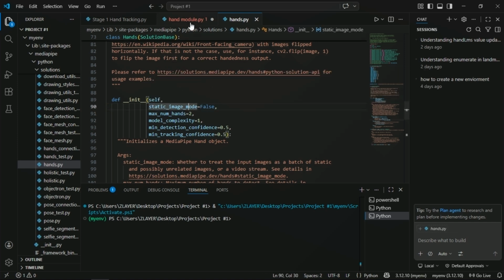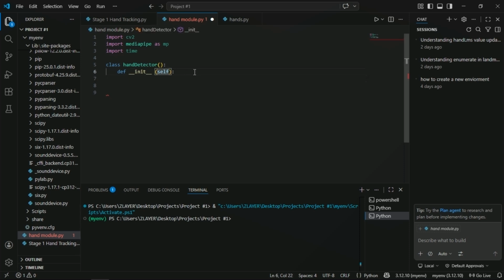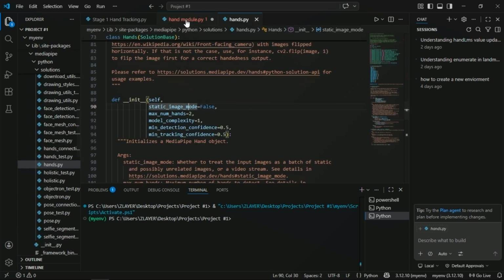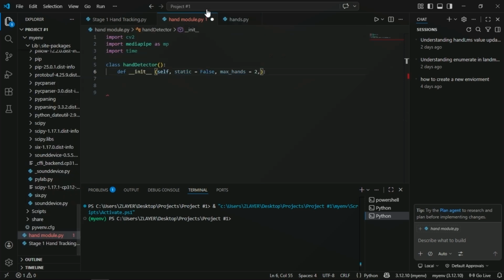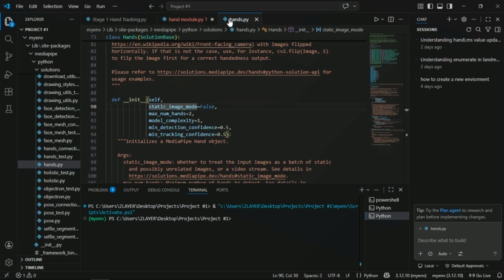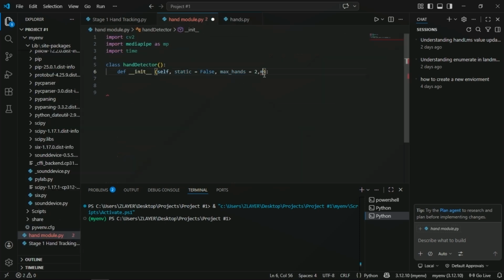Static. Okay, I can name it myself. So static equals false. And what else? Max hands equals to, so it cannot close space. Max hands equals to, model complexity. Do we need this? I'll just write it.